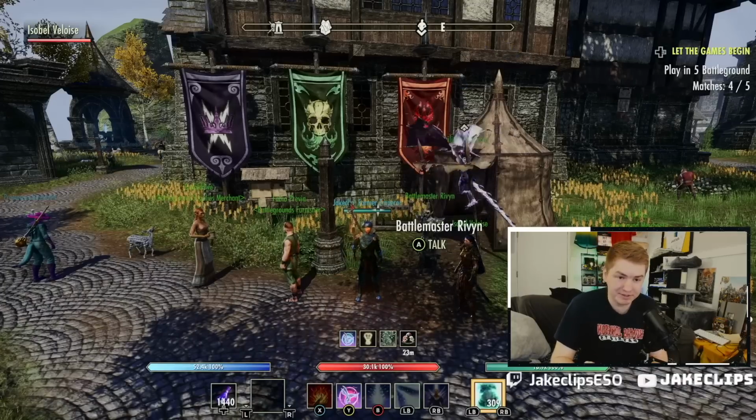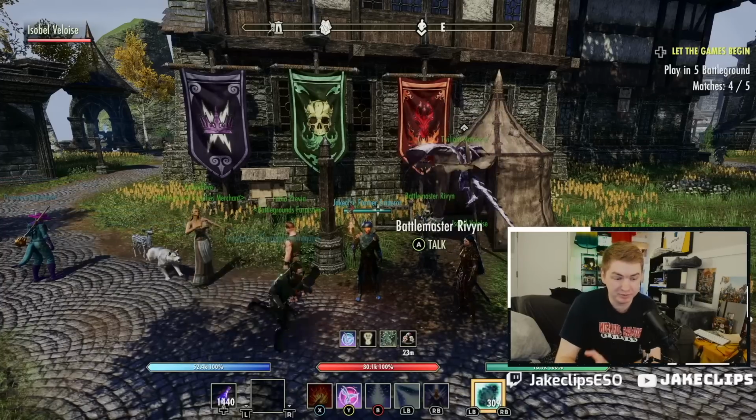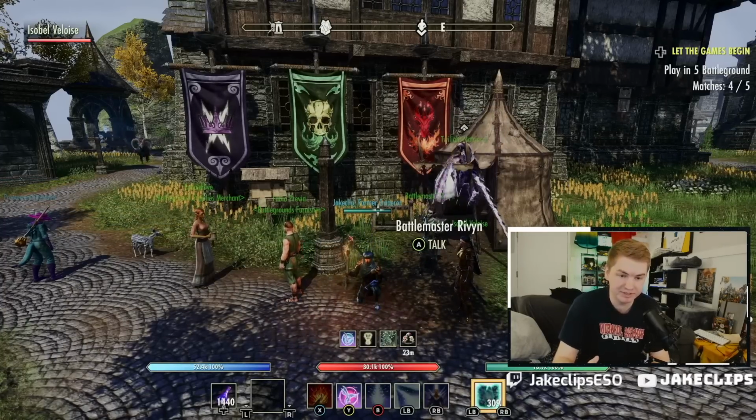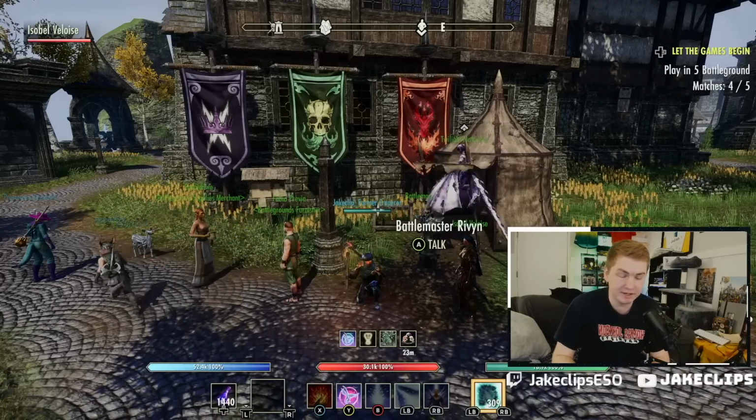Now, important distinction is you're not going to be able to utilize your weapon training trait when you complete a battleground. You just get it from your other activities, such as when I farm Dolmens in the interim. So you could easily put something on there like Sharpen, but set that to the side for a moment.